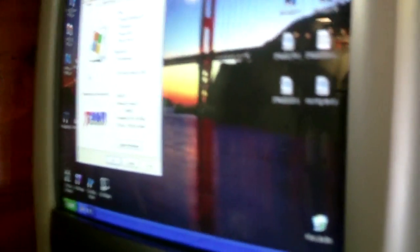Here is a phone for the house. Right here is a box which will switch the input to this monitor. But here is my keyboard for the iMac. This is a bendable keyboard. Pretty cool. It's actually not mine. It's the Techie 2's. Go check them out.